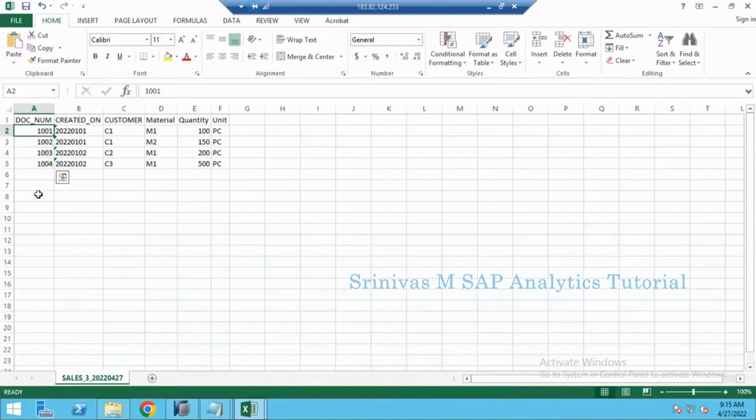Since everything is a number, the system considers this a number field, but this is not a number field. A numeric field means int, a numeric kind of data where we perform arithmetic operations, addition, summation and all. But do we ever perform arithmetic operations on a document number? No, right? So even though it is a numerical number, we must consider this number as a string, not as an integer.